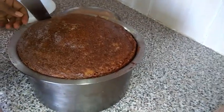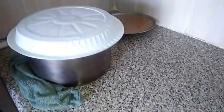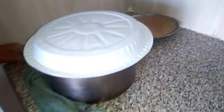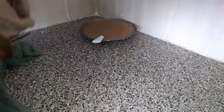As I said, I'm sorry. So this is how you know that your cake is ready. You dip a toothpick inside. If the toothpick comes out clean, then your cake is 100% ready. But if your toothpick comes out with some paste, you leave it to cook for some time.